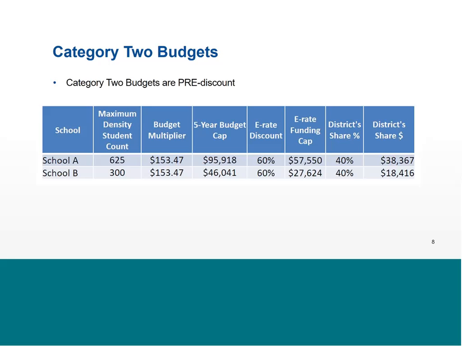So you still would need to multiply that number by 60% or whatever your library system discount is. Multiply your total budget by that, and that'll give you the number that E-rate is going to pay. So in this example, we are multiplying $95,000 by 60%, and that gives you how much E-rate is going to pay, which is $57,000.